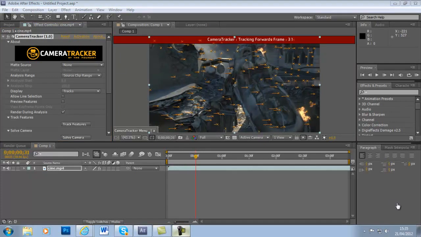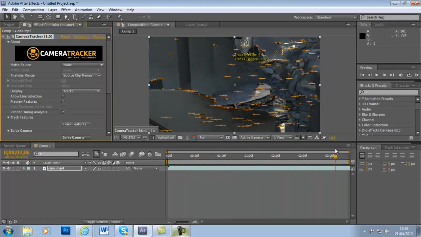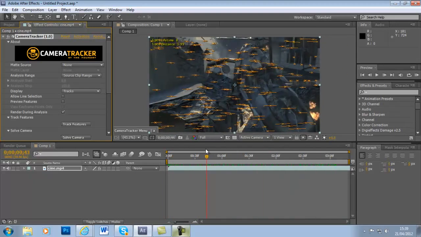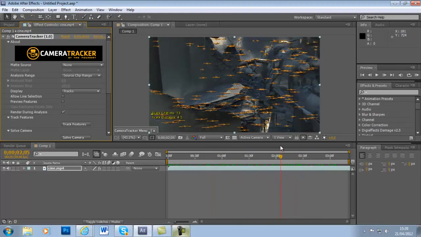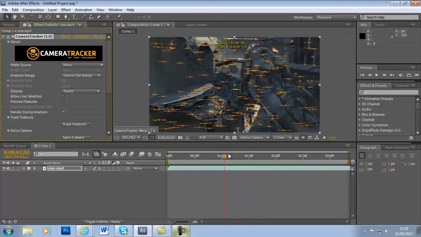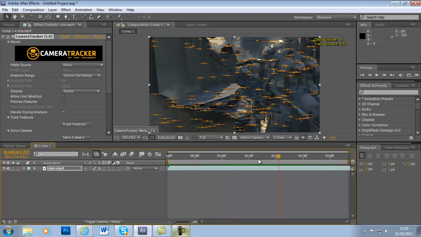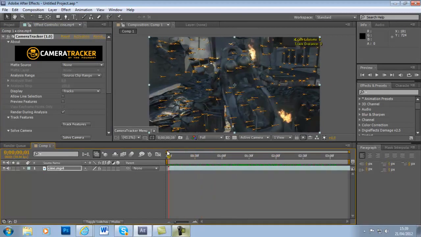Right, so I'm back, and basically what it does is it tracks the points. It went forward in the timeline, then it gets to the end, then it goes back, and as you can see, the points are all tracked up essentially perfectly. Now some of the points do flash, and I think that's something to do with it not working, or they disappear and the track won't be perfect. So make sure when you go and pick one, that it's all good.